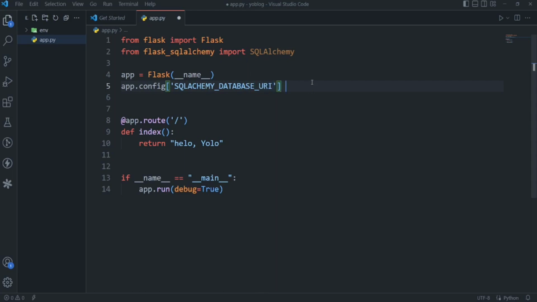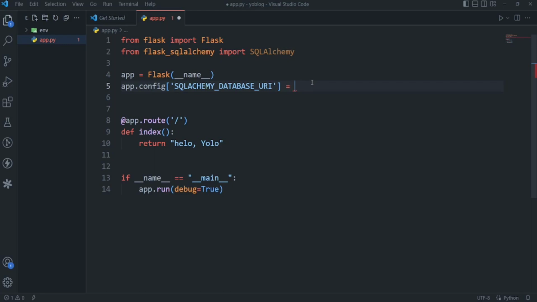After saying this, we need to now specify the location of the database. So for this video, we'll be using SQLite database. I feel it is the best database for this tutorial. So you can also use other databases like Postgres, MySQL, and the rest.